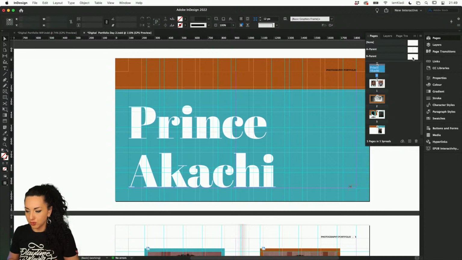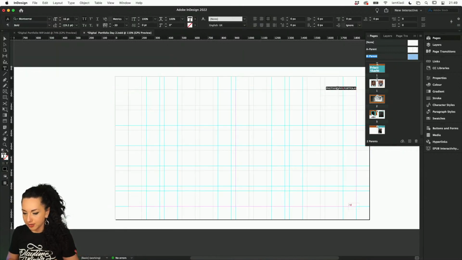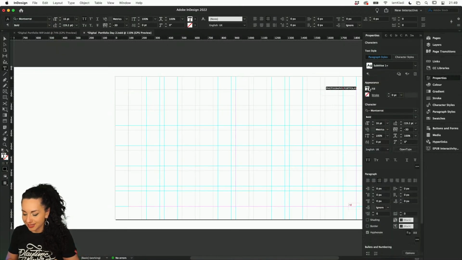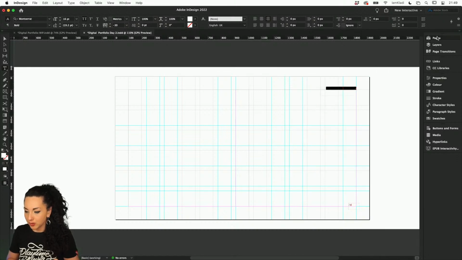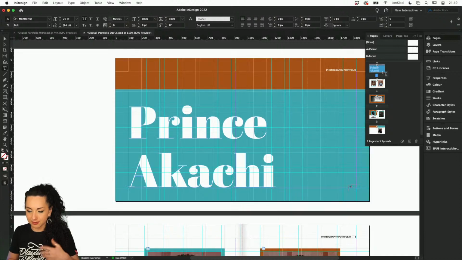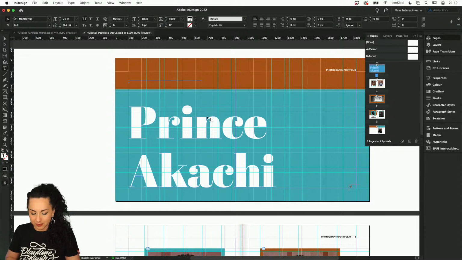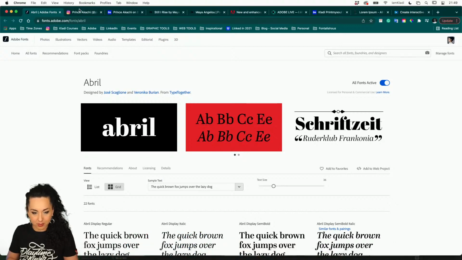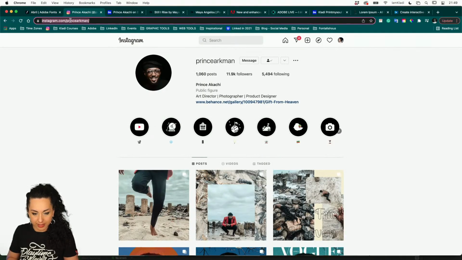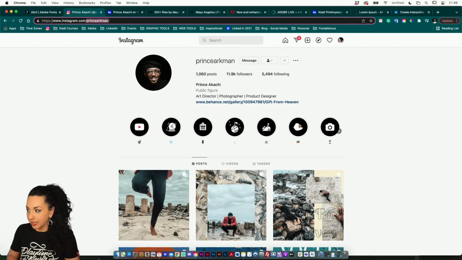So let's actually do this. I'm going to change this to white just to make sure that it stands out nice and clear. And again, the change will automatically take place inside the page. And then I'm just going to go ahead and add the @URL for Prince Instagram. Let me go back into his Instagram, make sure that I got it correctly. Here it is, and we can see how we can actually add the URL.